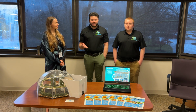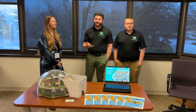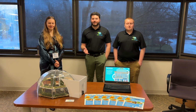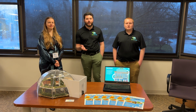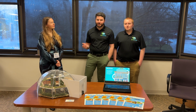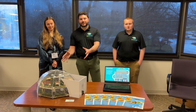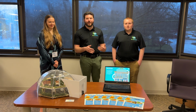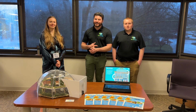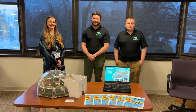So basically, in urban and suburban environments, so in cities and areas surrounding cities, there's a lack of access to farm fresh produce. Your produce is coming from hundreds or thousands of miles away on some farm in the Midwest or South America. So what we do is we build these 400 square foot indoor farming greenhouses that we can put on top of apartment buildings or office buildings or schools in urban and suburban areas, and then we can provide fresh fruits and vegetables to the people who live in that area.